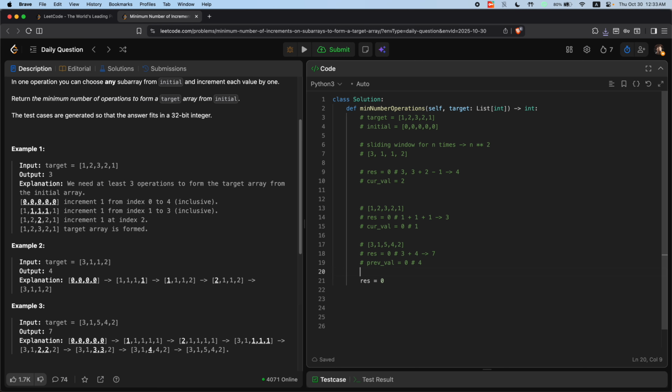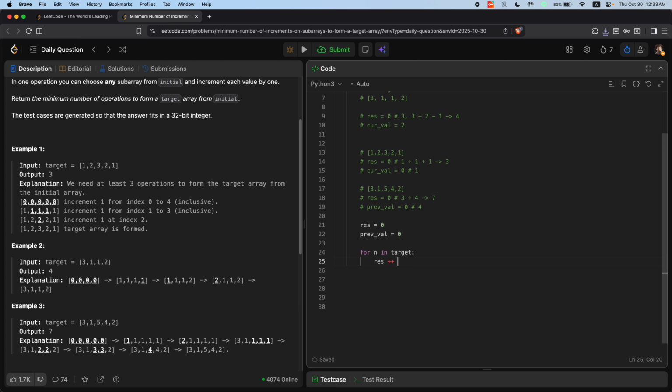So result is equal to 0, and we initialize previous value equal to 0, and for each number in target, result plus equals max of 0 and the number subtract previous value, and previous value equals n, and we can return the result.